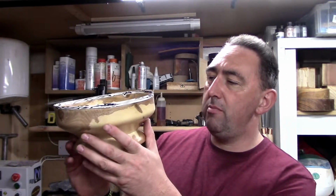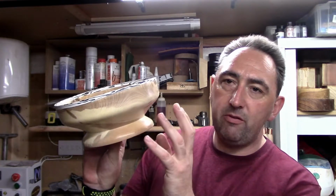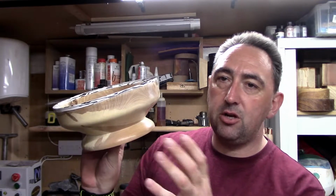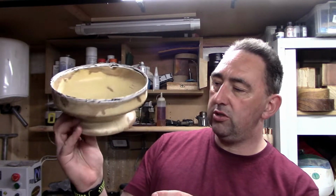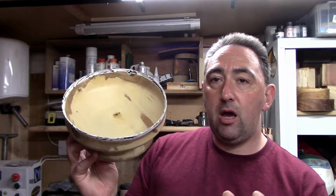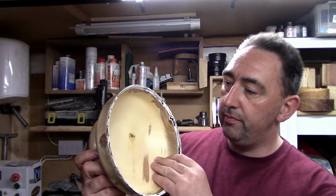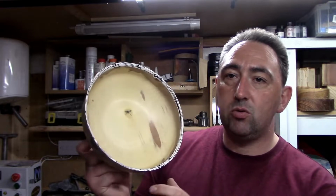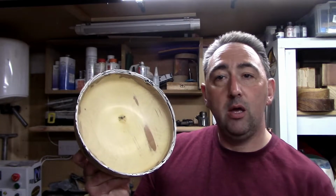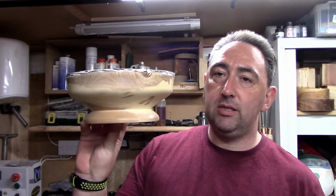So I'm still unsure about this wood. Some people have messaged me and said it's an oak or a fruit tree, but I really haven't got a clue what it is. So if anybody watching this video knows, you can drop me a line just to tell me what it is, so we can verify or distinguish what it is. That would be absolutely great. So hopefully one of you guys out there will tell me exactly what this is.